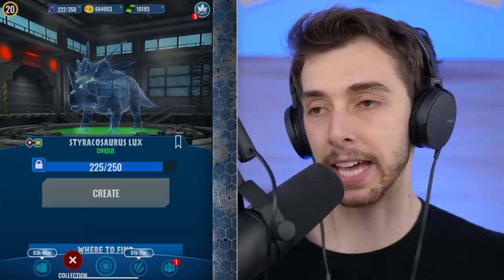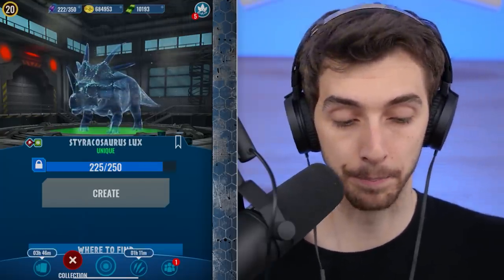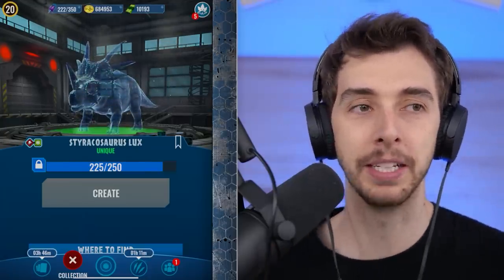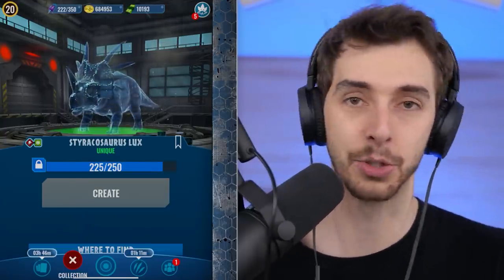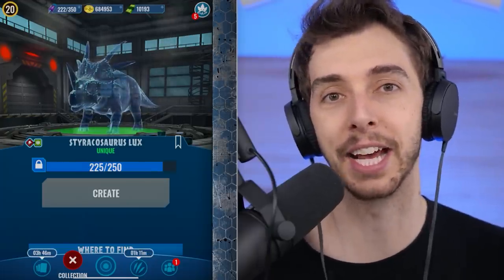Styracosaurus Lux, again, it's a fierce resilient, and that's so weird, because those two are usually the counters for each other, but whatever. To be all attack and then all defense doesn't really make sense. But it's a unique, because of course it's a unique. That's what Ludia is doing now. They're like, you know what, uniques are the way forward. They're the ones you can get extra stuff for.